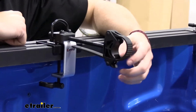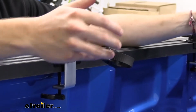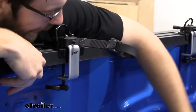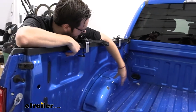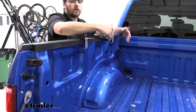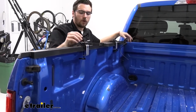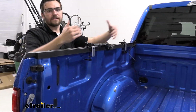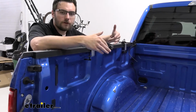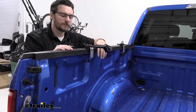You'll notice too, you have this extendable thread here. This bolt makes it really great to actually extend to where your bike needs to. You'll notice that we had our wheel well here today. Sorry about that, it was like loud, guys. But as you guys can see, that's going to allow us to get past that wheel well and actually get us close and set here on that bar length. So that can be great too if your bike just sits a little bit wonky, get a little bit further in. Just kind of depends on our bike, which is great to see. Gives us just a little bit of versatility.